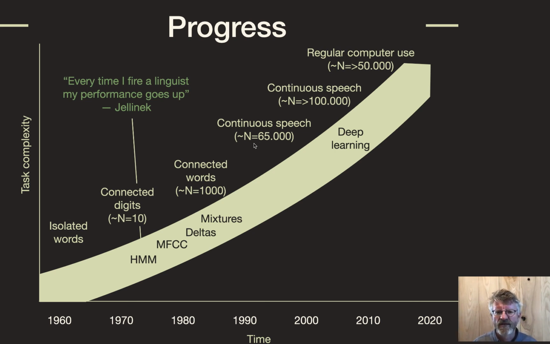And here the database already became pretty big. Memory was not so expensive anymore. Here we went to continuous speech, which has a really big database. Most of those words were hardly ever spoken, so if you make an error, no one notices because they don't occur very often. So this is not necessarily a big jump. And here we went back to a smaller database associated with regular computer use, and Siri, for example, is an example of that.